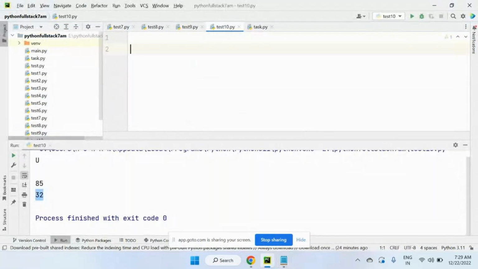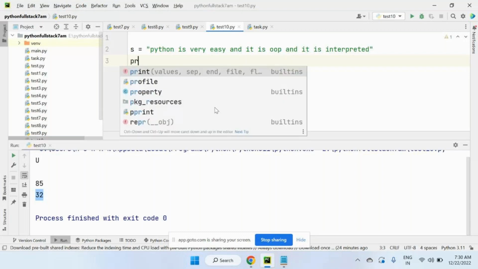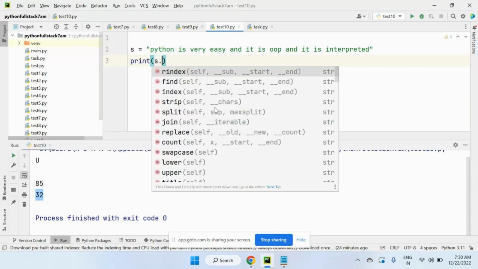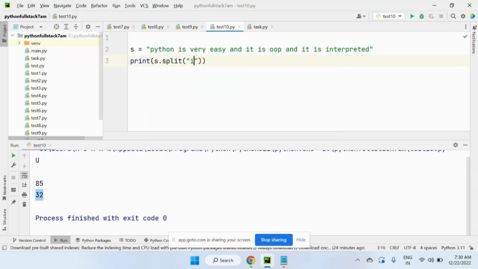I'm trying to say again, my string is S, like this. Now let's apply the split function first so that you get clarity. Where I want to split is the separator. The split function's speciality is that wherever this separator is there in the target string, all splits are going to occur.